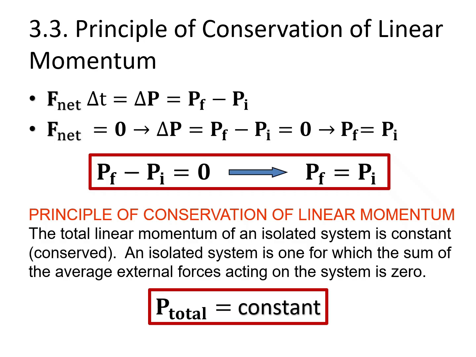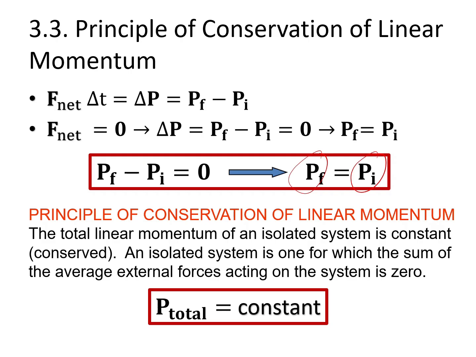This principle comes directly from the impulse momentum theorem. Net external force times the time interval equals the change in total momentum. If the net external force is zero, then the change in total momentum is zero. If the change in total momentum is zero, that means the final total momentum equals the initial total momentum. This is the main equation we will use. But it only applies when the system is isolated, or when external forces are negligible in the direction we are analyzing.